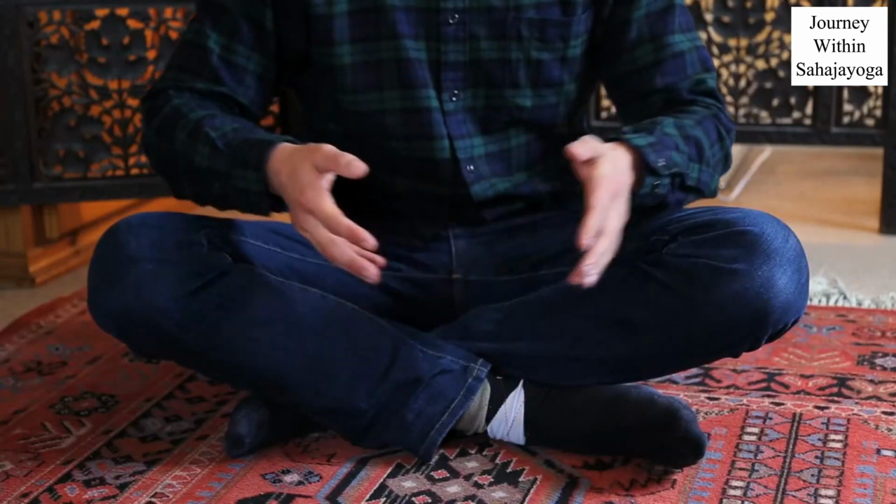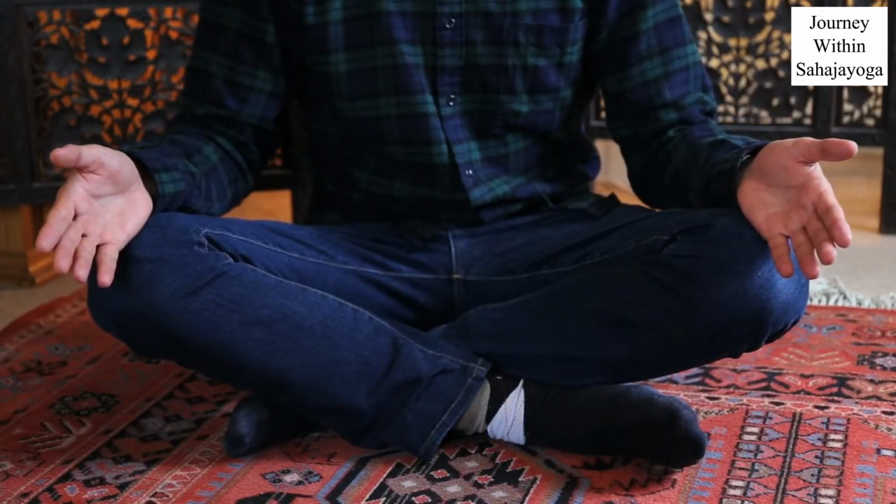Place your hands on your lap, palms facing upwards. Take a few deep breaths to bring in your attention and help yourself calm down.